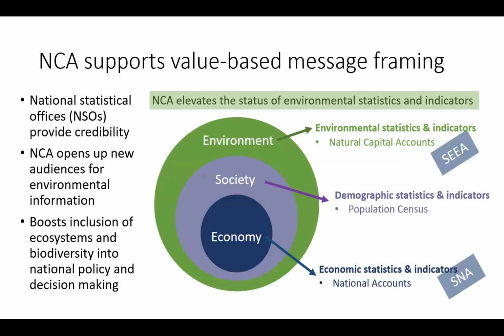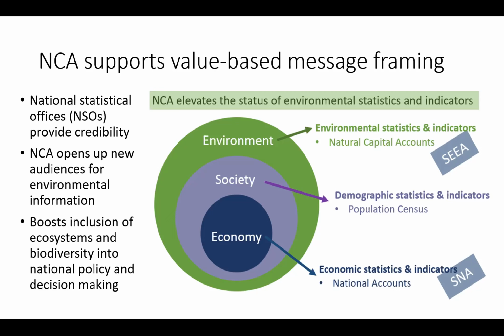Then mainstreaming, the second key ingredient, is around value-based message framing, and natural capital accounting definitely supports this. Mainstreaming works best if there are genuine links to development objectives in the country, and can make a case in terms of changing people's hearts and minds. And the SEEA framework provides a measurement framework for environmental statistics that were otherwise less well measured or more ad hoc in their measurement approaches. It particularly makes a difference if the statistics are released by the National Statistical Office. So we're seeing higher levels of credibility given to those statistics. It's opening us up to new audiences. In South Africa, people pay attention to what comes out from the Statistics Office, which is Stats SA.